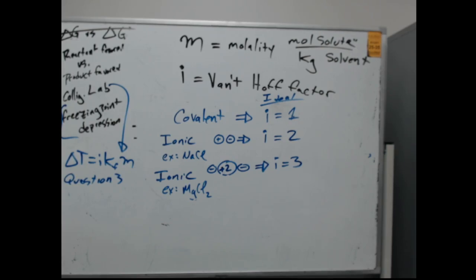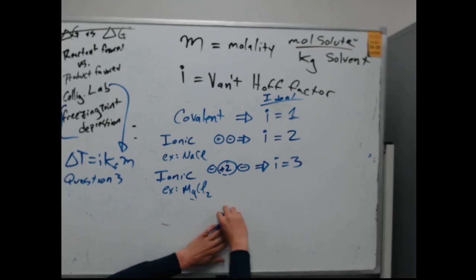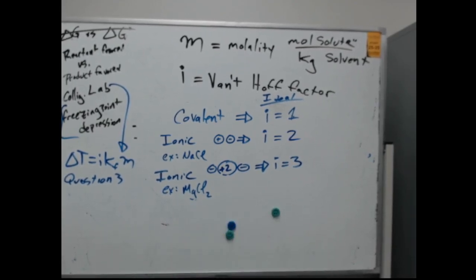The ideal Van Hoff factors, the theoretical ones, are always whole numbers. They're 1, 2, 3, 4, 5, 6. I mean, there are some things that could do 6, but that'd be weird. Right, they're whole numbers. The experimental Van Hoff factor could be something a little bit lower. Right, you could end up with, in water, the magnesium chloride, maybe one chlorine falls off really easily and the other one doesn't, so it ends up being 2. Or maybe this one falls off for some of the time, but then pops back on for some of the time. That would make it like 2.5. But it's not falling off all of the time.